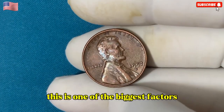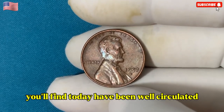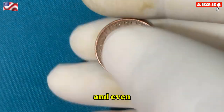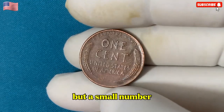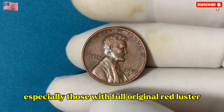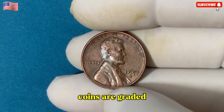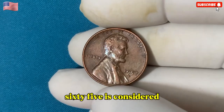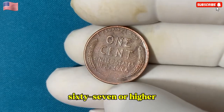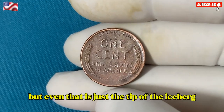Speaking of condition, this is one of the biggest factors in determining a coin's value. Most of the 1957 wheat pennies you'll find today have been well circulated. They've passed through thousands of hands, been worn down, scratched, and even discolored over time. But a small number were never circulated. These uncirculated examples, especially those with full original red luster, sharp details, and zero blemishes, are the ones that collectors hunt for. Coins are graded on a scale from 1 to 70, and anything above 65 is considered gem quality. A 1957 Lincoln penny in mint state 67 or higher, especially with strong eye appeal, can be worth far more than you might expect. But even that is just the tip of the iceberg.